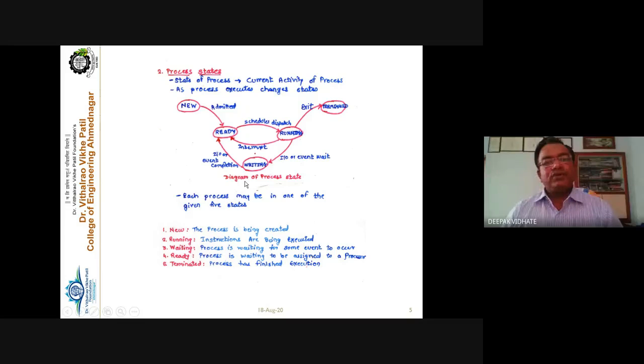So there are different IO queues. See carefully, there are different IO queues or different waiting queues. For example, the process requires certain data to be printed, but the printer is busy printing an earlier job. So the process could not get a printer for its output, so the process has to wait. So why unnecessarily make the process wait here? Instead, the process is thrown here, that is, into a waiting state, and the process waits there to get its IO operation complete.